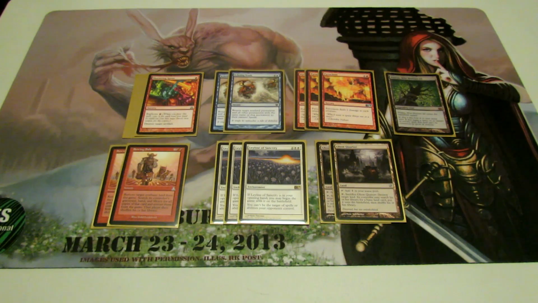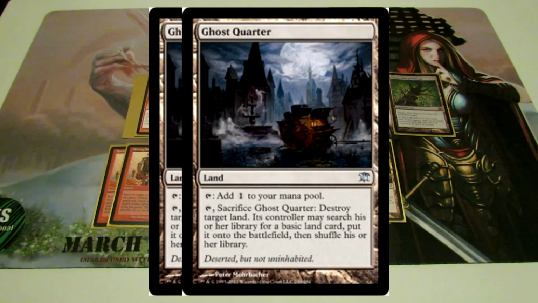And the last card that I have in the sideboard is a 2-of for Ghost Quarter. So this is up against Tron. Tron is really quick, and it is a nuisance. I don't want my opponent playing turn 3 Wurmcoil Engines or anything like that, turn 3 Karn, any fat stuff like that. I just don't want them to play it. So Ghost Quarter is nice.